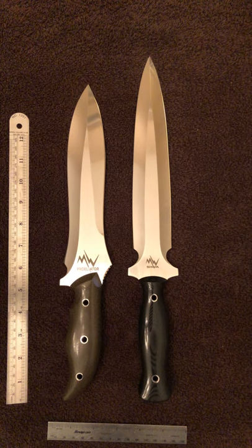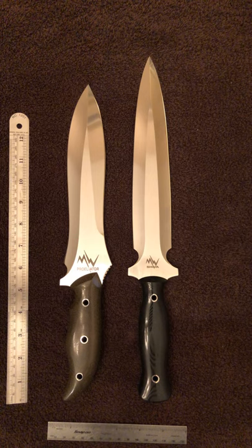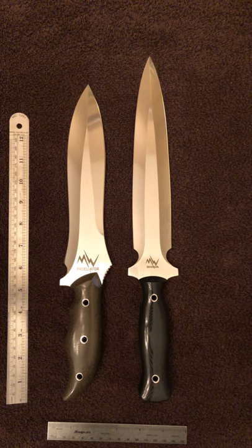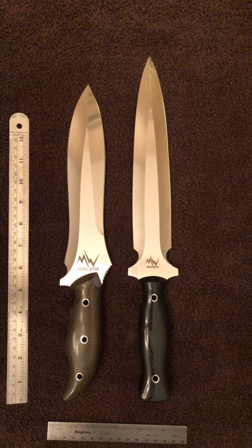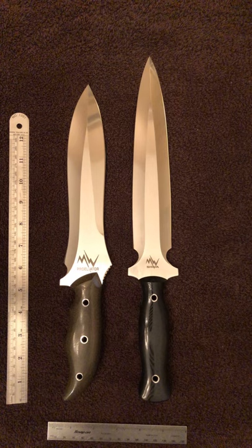A little bit more information on the company, Mercworx. They've been doing this for about 29 years. I actually asked them, hey man, how long have you guys been making knives? They initially started out only making knives for the military. They probably wanted to fill a need, and they did that. Now they obviously offer them to the general public. I definitely plan on buying more myself. I just can't say enough about them. If you have any questions, please go ahead and respond to this review. I'd be happy to answer them for you.